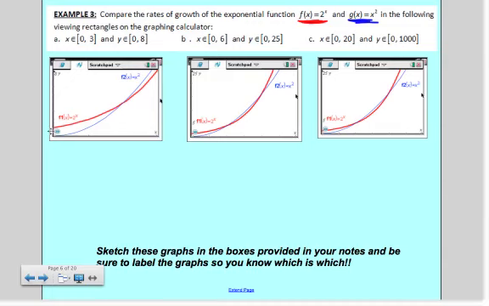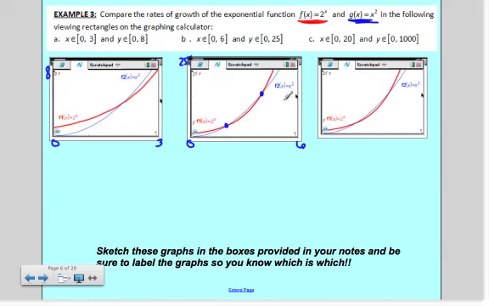Now in this first graph on the left, notice that the x goes from 0 to 3 and the y goes from 0 to 8, and you'll need to draw this graph and also label it in the boxes provided in your notes. But notice that if you look at this graph, it appears that the quadratic graph, the power function, is going to increase more rapidly because at some point it goes over that exponential. But let's zoom out a little bit. Now our window is for x is 0 to 6 and our y is 0 to 25. And if you notice, there's this little area in there where you can see that the exponential function dips below, but then it appears to intersect again.